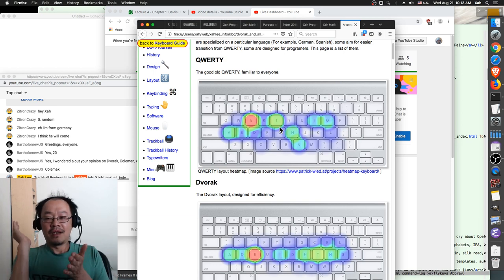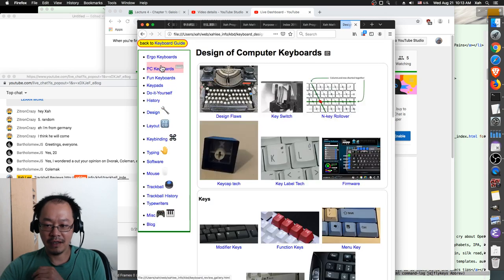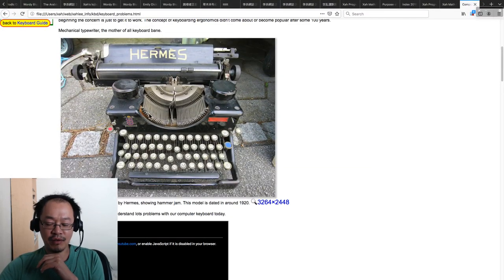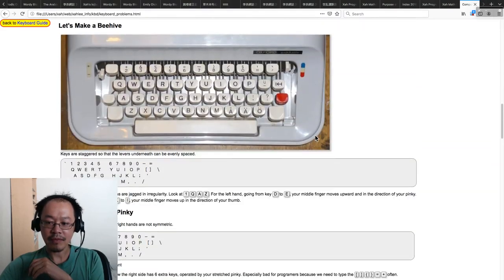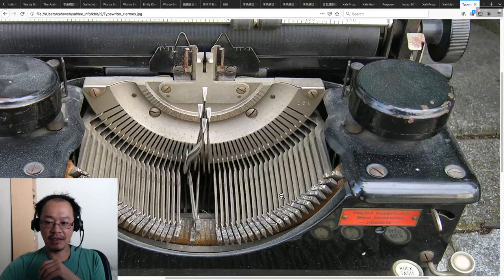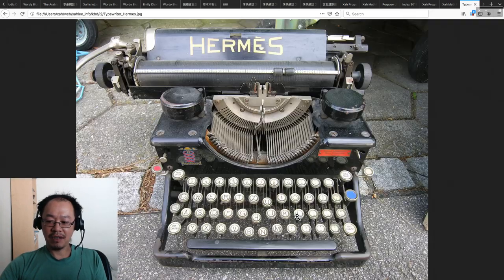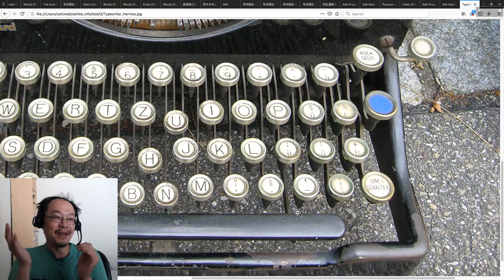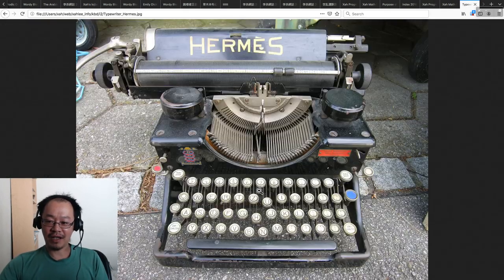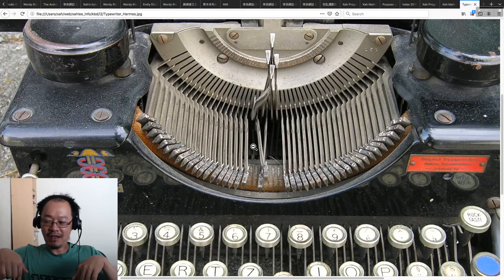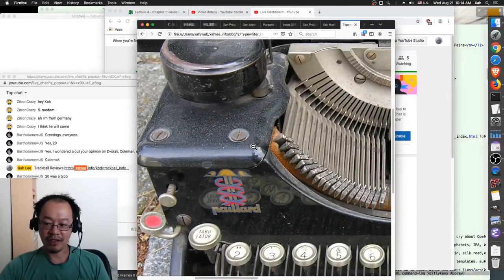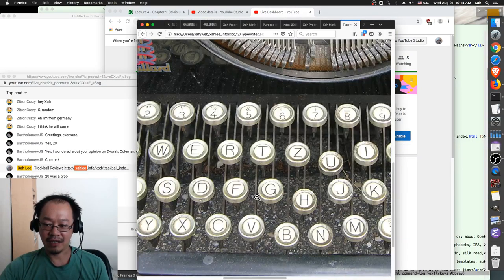In the beginning you have these mechanical typewriters. This is like 200 years ago, you have these mechanical typewriters. And one problem is that they jam. You can see physically, you have the jamming. When you hit a key, the mechanism is actually mechanical, like pulleys and seesaws and all the mechanisms. So the hammers strike, it goes up. If you hit multiple keys at the same time, they will jam. So basically, originally, the reason for this arrangement is to prevent jamming.